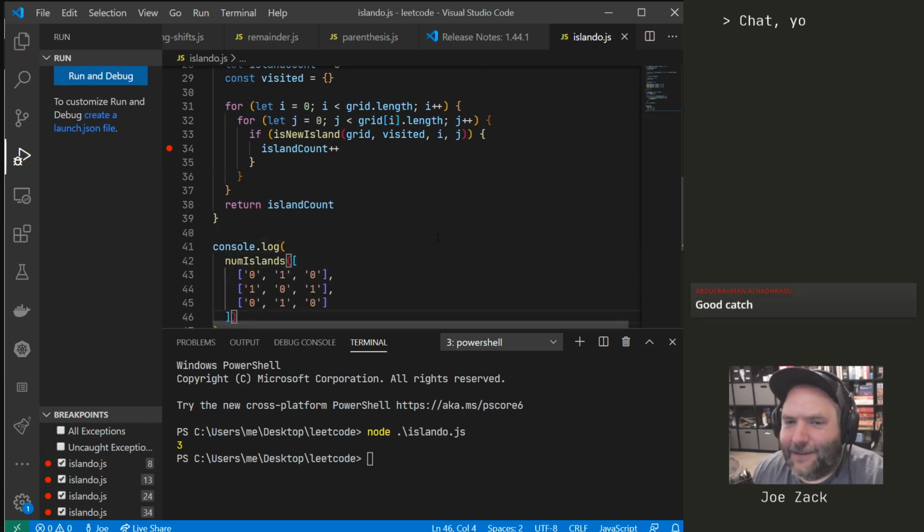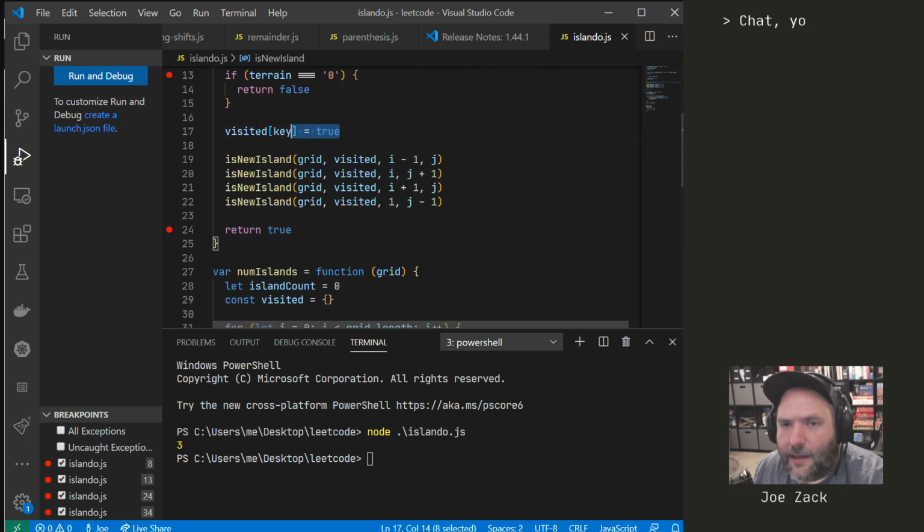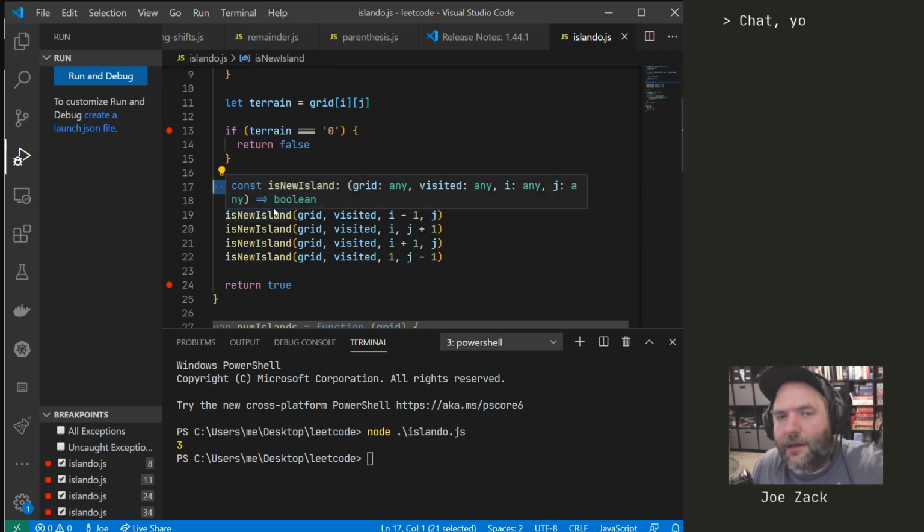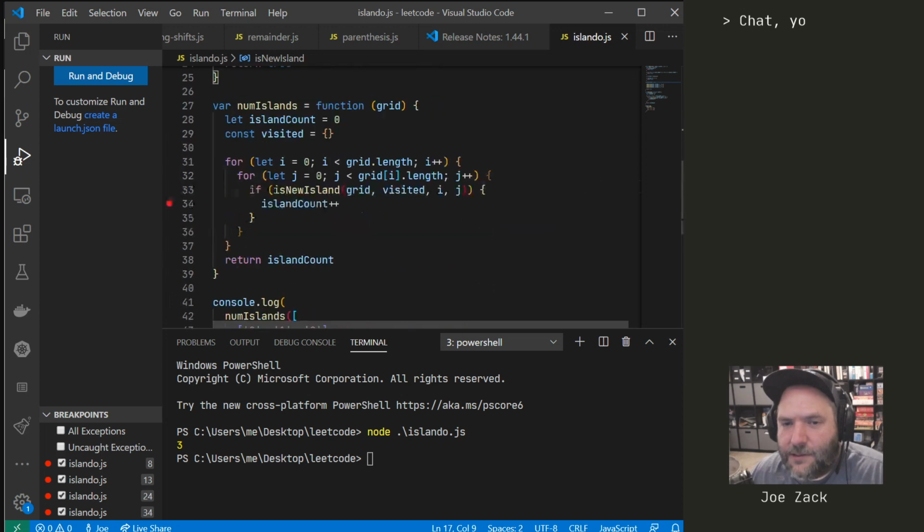Alright, so we're looking here. Now, this is going to be the first one that we've looked at where the first item is not an island. So it should have just gone onto here and said, this is one island. Went to here, said this is another island. Go to here, this is another island. Okay, and so that's good. And I think that it also kind of affirms that we're doing the right thing here by not recording the item as visited if it's a 0.